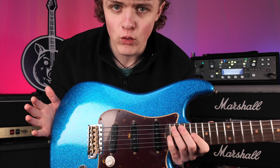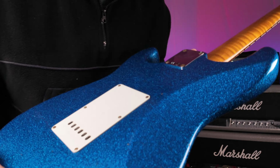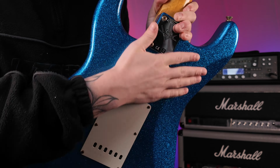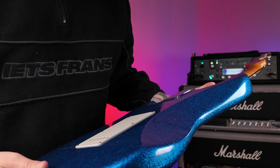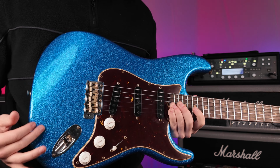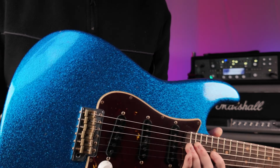This one has a little bit more relicing than the Gold, so you have a few dents to the finish on the back here. But you can just see how gorgeous this flake is on this Blue Sparkle. It has a really nice feel to it. It's definitely been reliced, and there's some really nice lacquer checking near the top horn here.